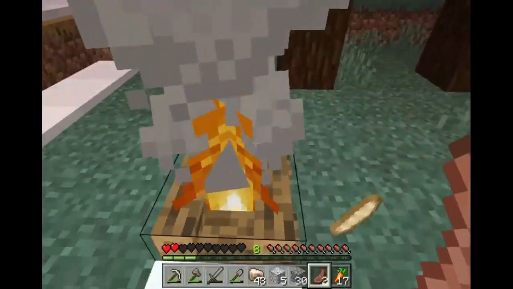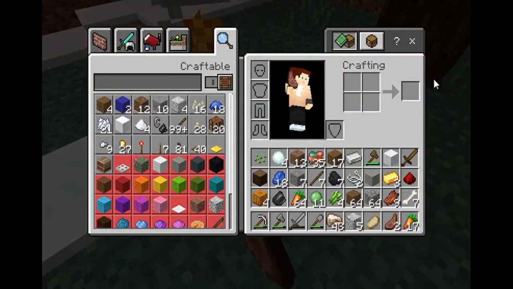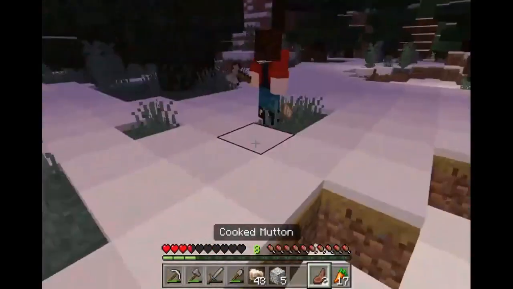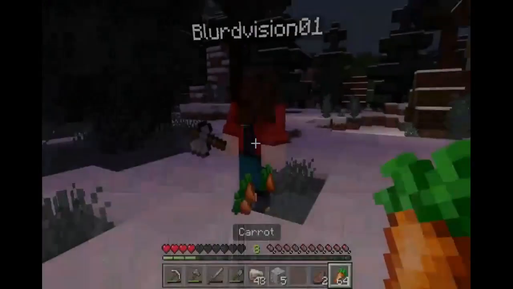And our food's ready. I'm gonna get the bed. Our food's finally ready. Epic. Alright, here's a pork chop for you. And this carrots. I'm also gonna hand you a couple of more.